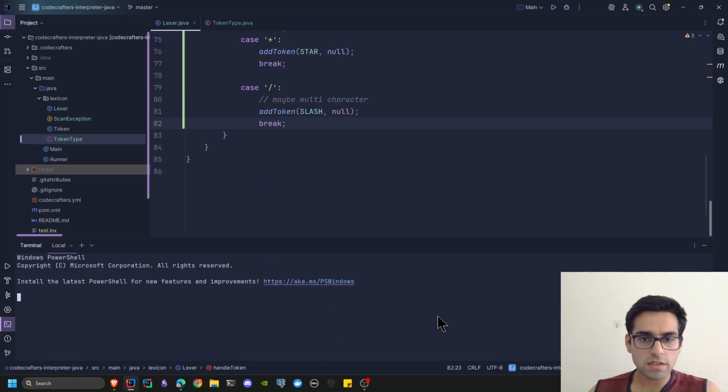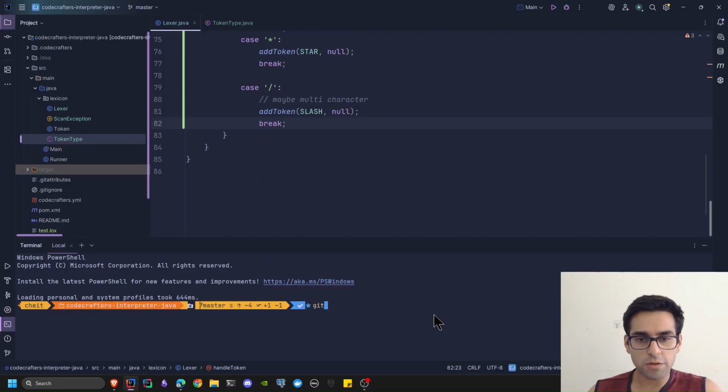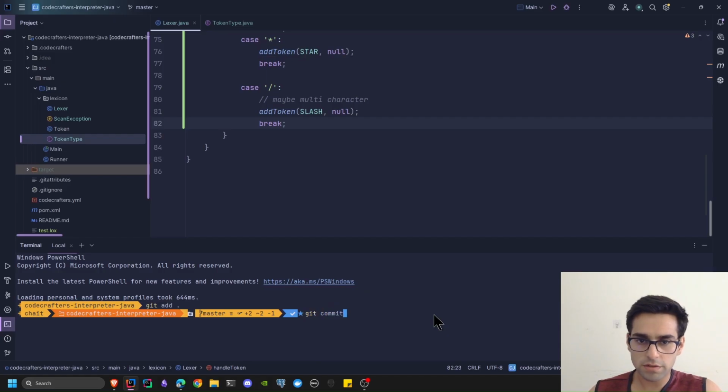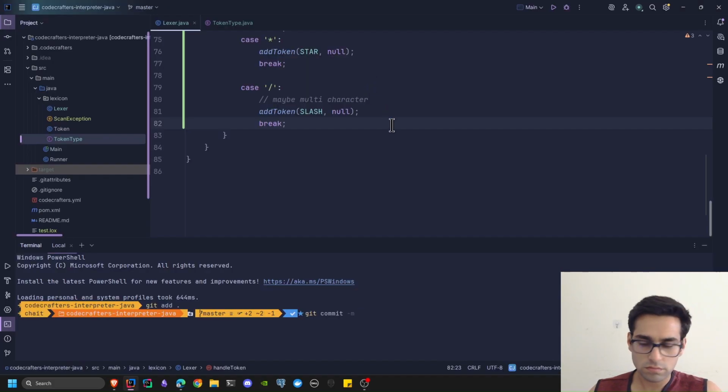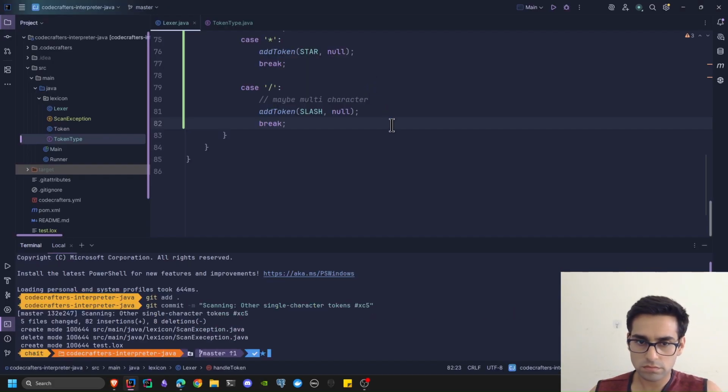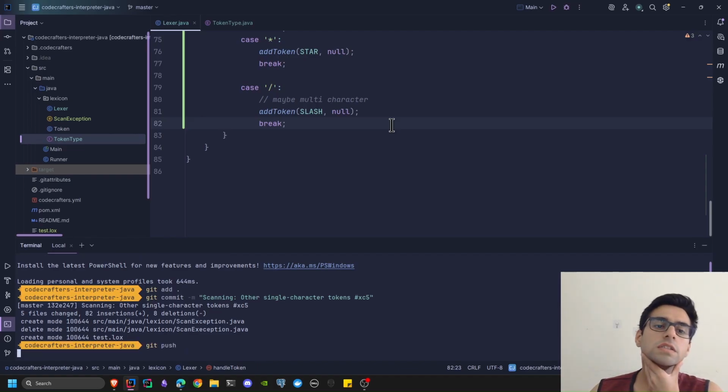That's the next stage. So let's try to push. git add, git commit -m, git push. Let's see if it works.